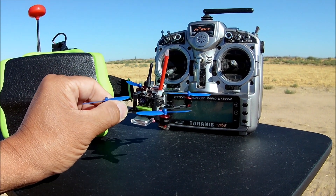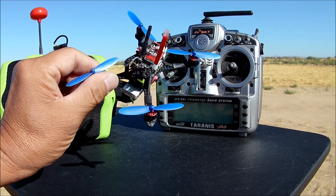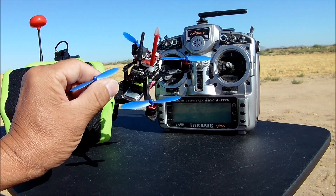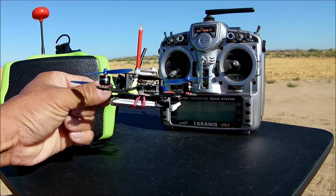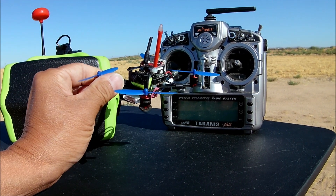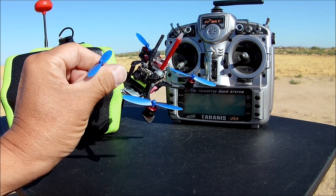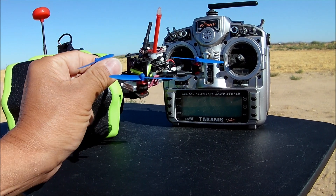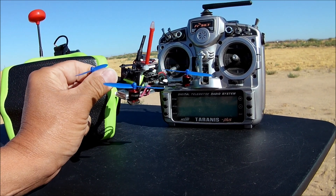It was able to do maneuvers as well — it's just a little bit lacking in power and lift because of the two-bladed props. If you can get yourself some stick-on type tri-bladed props it'll probably do a lot better. This is just a fantastic flyer — it is awesome and very highly maneuverable. You can go in tight spaces, so very very well designed quadcopter. It is perfect for outdoors backyard flying and indoor flying as well. That is about it for the BAT100 — thank you very much for watching guys, we'll see you again next time.